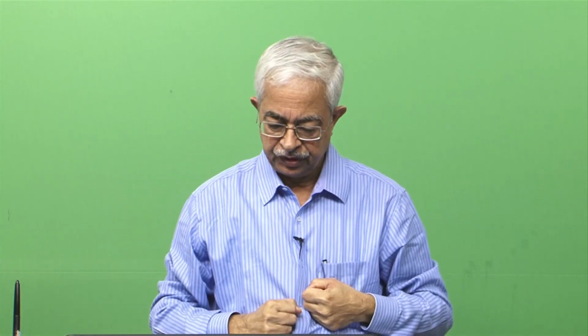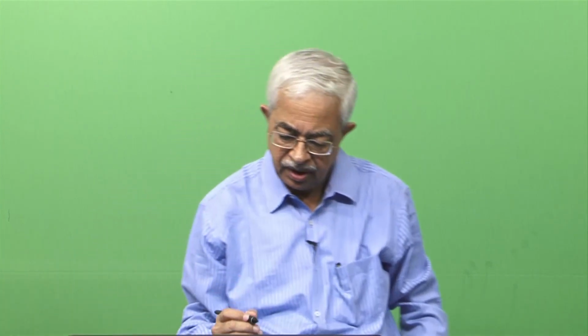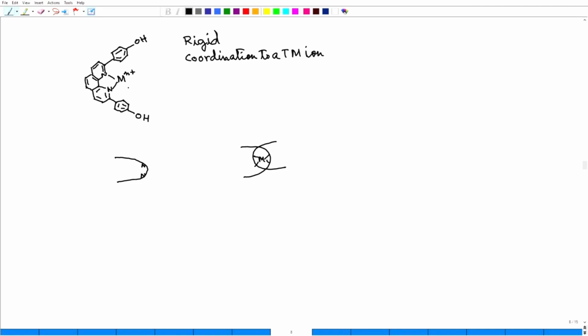And how will it happen? We took a rigid moiety. Here we have a rigid moiety from the previous class. Okay. So, if we react it with a metal ion, nickel 2 plus likes square planar geometry. That means, with the nickel 2 what will happen? There is one unit and there is another unit, and they will be square planar, 1 nitrogen, 2 nitrogen, 3 nitrogen, 4 nitrogen, with nickel here. No good. We want it like this, only then it will become a catenane.